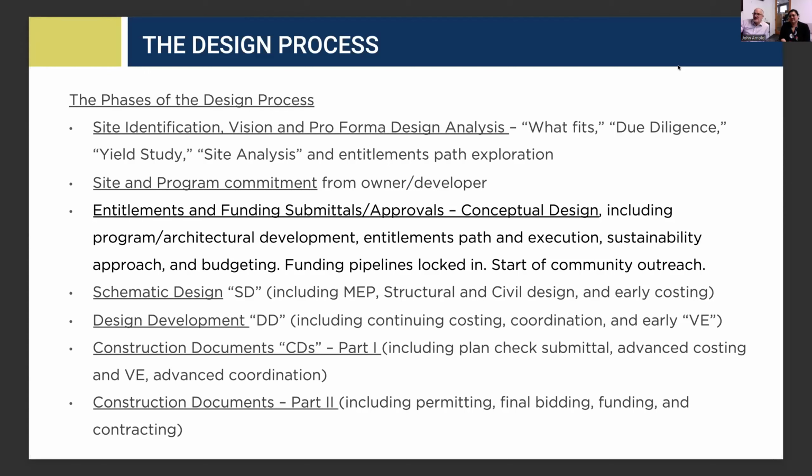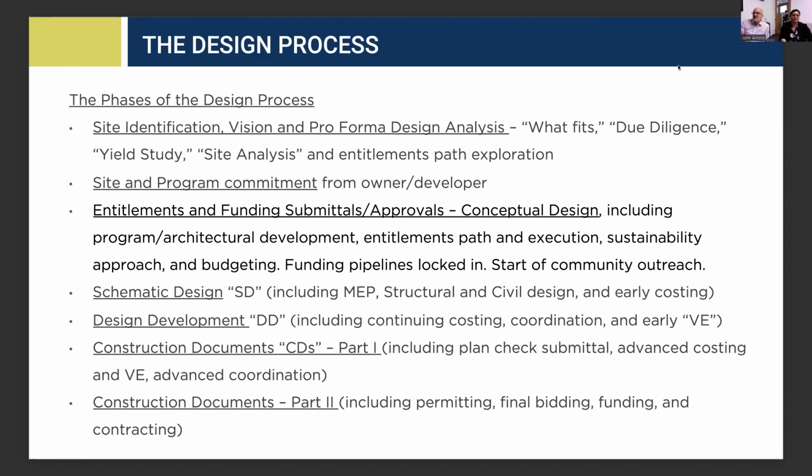Is this worth it for us to buy? And can we get to where we need to go with this number of units or this cost or this entitlements path? That plays a big factor on how difficult an entitlement path is. And then they make a commitment. Usually it's a purchase and sale agreement. And then we go forward and we're off and running. There's a commitment from the developer. We have an idea of what we're doing. And then we start developing that idea.